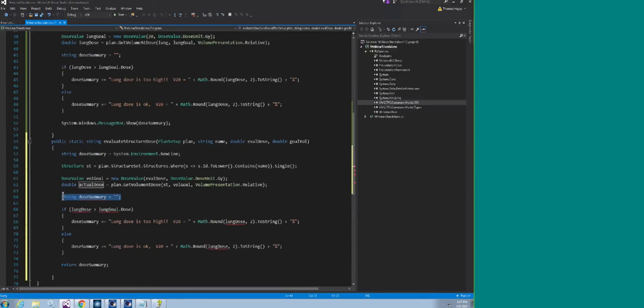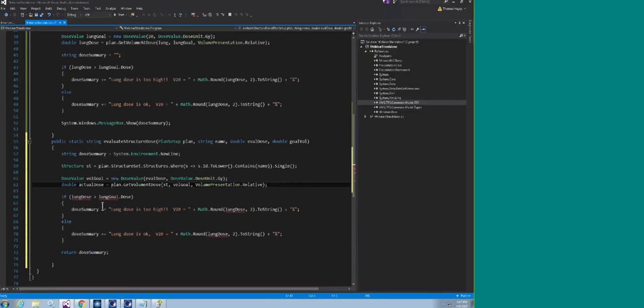All right, we've already instituted our string here, so let's delete that. And now we want to compare if the actual dose is higher than the, or let's call this actual volume, sorry. If actual volume is higher than our volume goal, then it's too high. So let's put in the structure that we actually come back with here. So I'm going to do the structure.id.